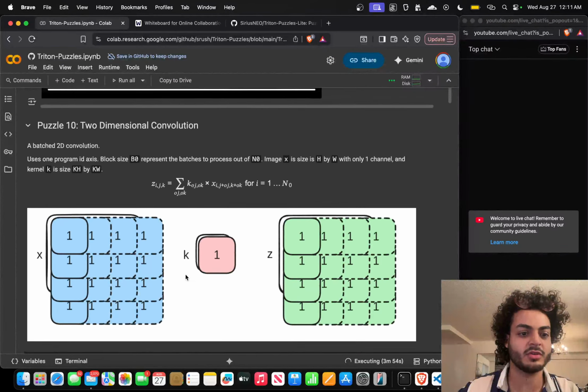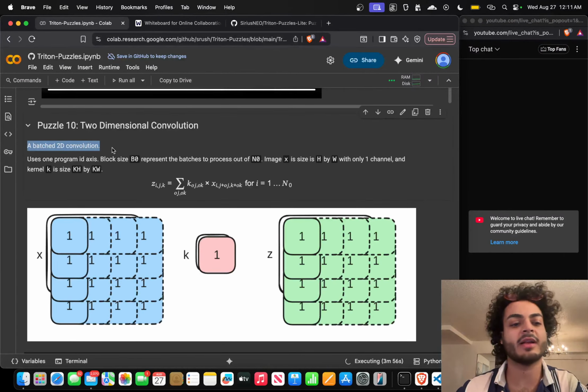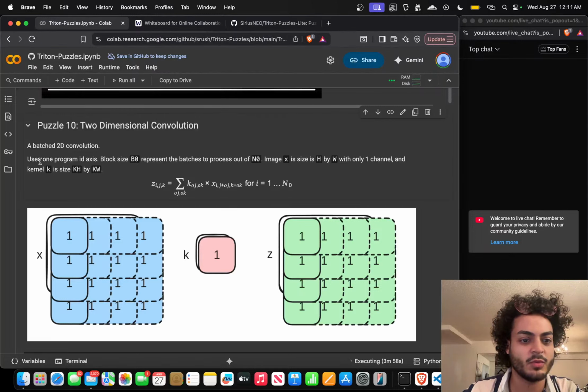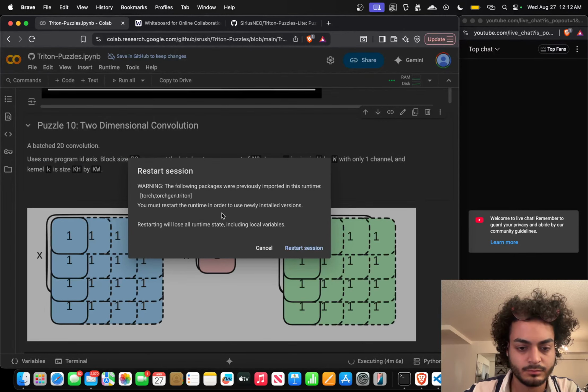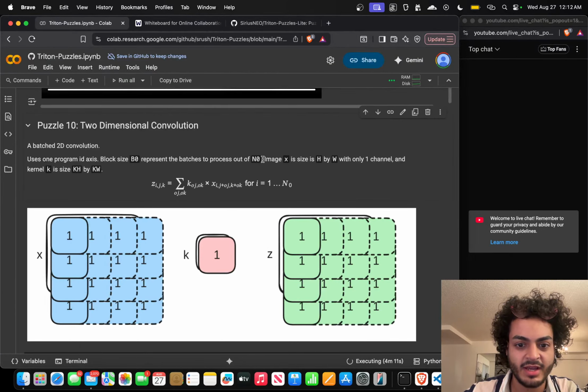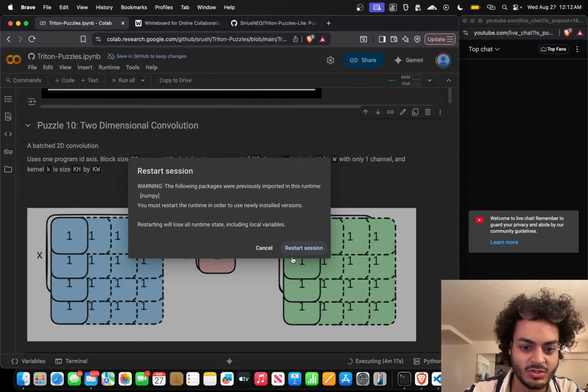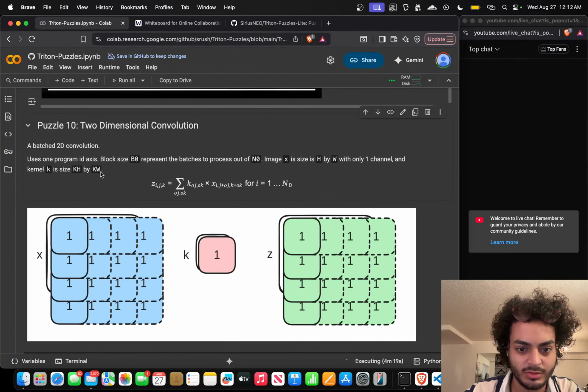Here we have our two-dimensional convolution. It says we want to do a batch 2D convolution. Use one program ID axis. Block size B0 represents the batches to process out of N0. Image X is size H by W with only one channel, and kernel K is size KH by KW.